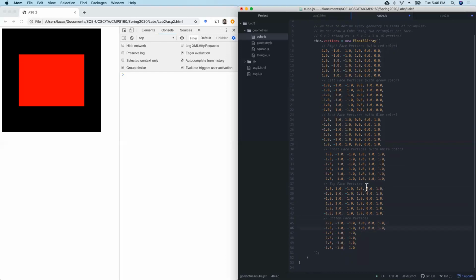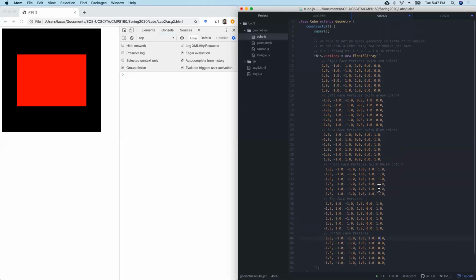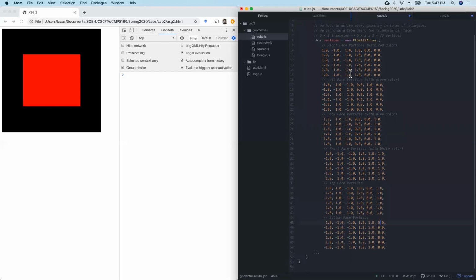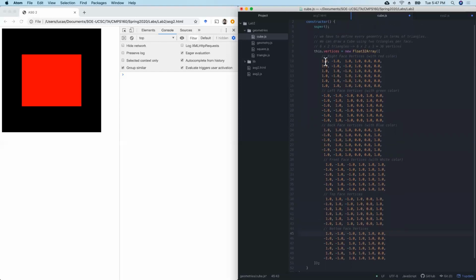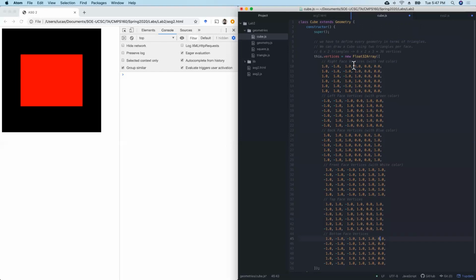And for the bottom face, we're going to give a different combination, maybe with all ones here and zeros on the blue channel. Now we have every single face with a different color. I know this is kind of crazy, right? I mean, it's a lot of numbers in here, and we are hard coding the colors.